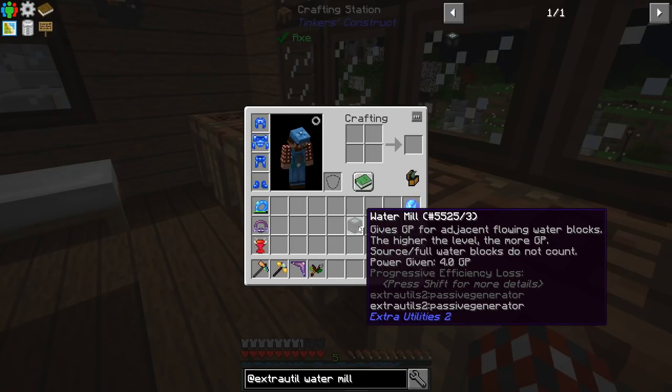Now, these are funky in that they generate up to 4 GP per side. Now, top and bottom don't count, just the 4 sides. The higher the water flow is around them.